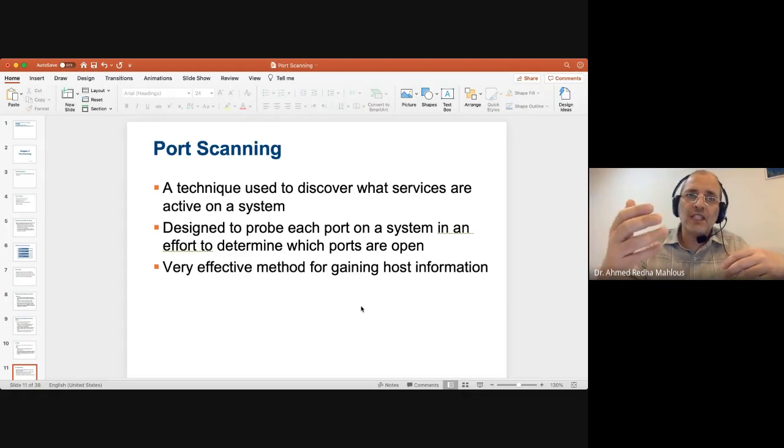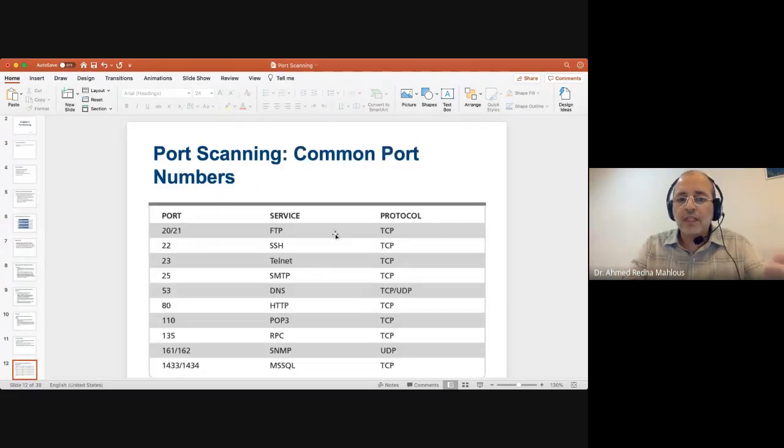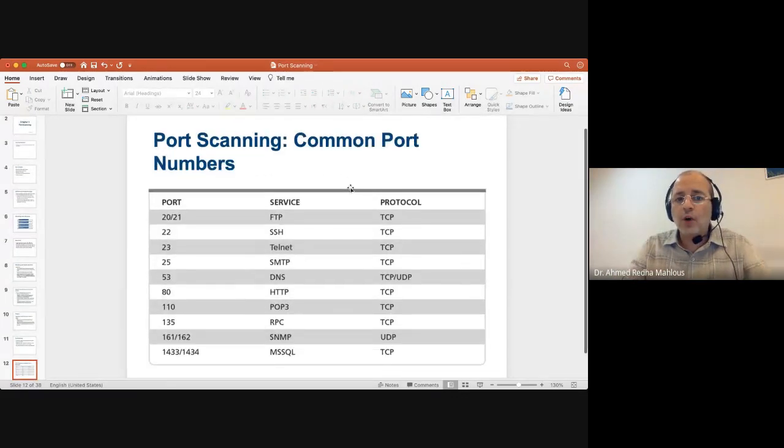For instance, if I receive an internet message, I know that it is used by a browser, and the browser will listen to the port, or it is associated to port 80. If I receive telnet, I have a port 21, for instance, and so on. So each port will have, if you can see here, these are some common ports that are used.